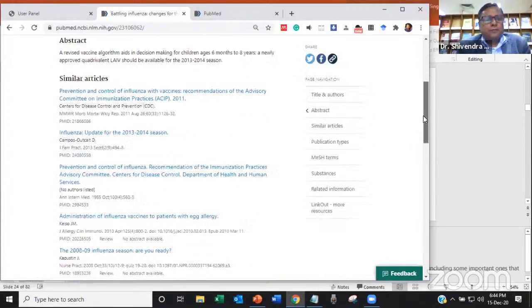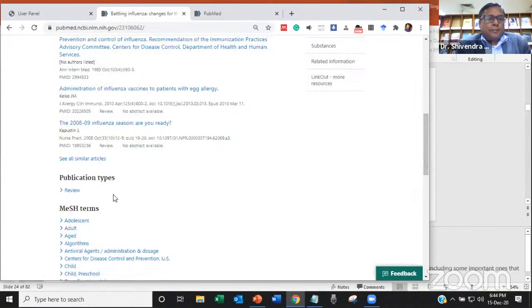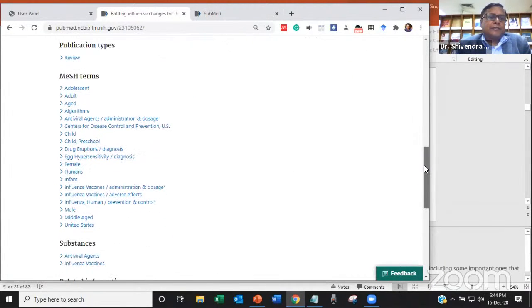After that you can see the similar articles also. This is the publication type. They also mention here that it is a review article. This is the main thing: these are the subject headings assigned to this article. Adolescent, adult, aged, algorithm, and we want to see influenza vaccine adverse effect.